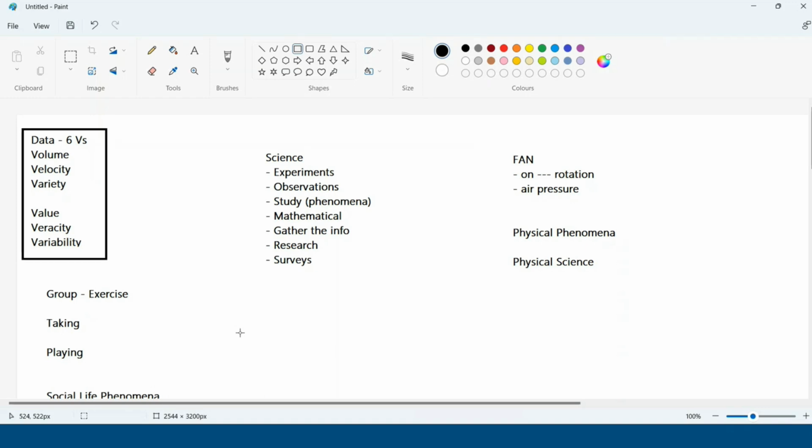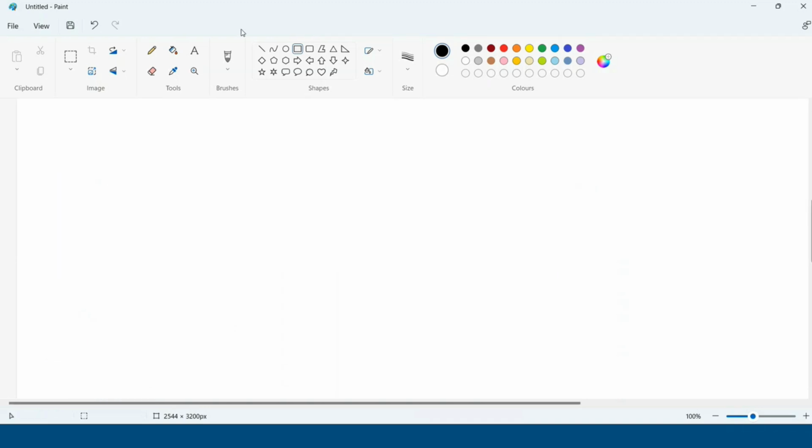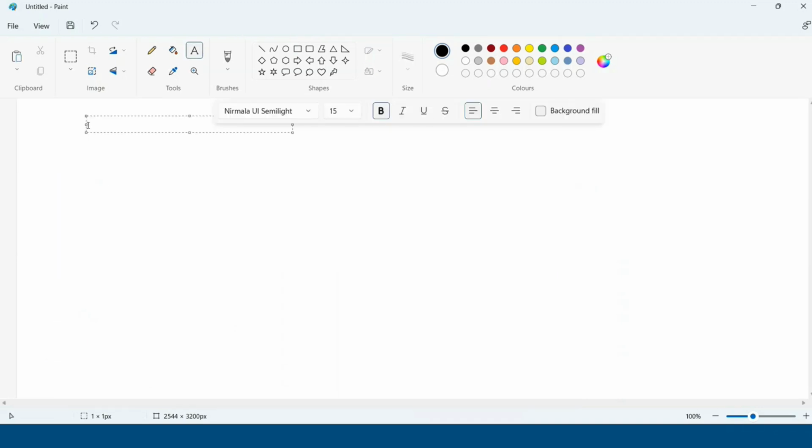So we are talking about data, and we will be doing all such activities with data only. Okay, so now we have data, and what all can we do? We can collect the data, we can organize the data, we can do some experiments with the data, we can apply some algorithms to the data, we can do some modeling with the data, we can visualize the data, and a lot of things. A lot of things we can do.